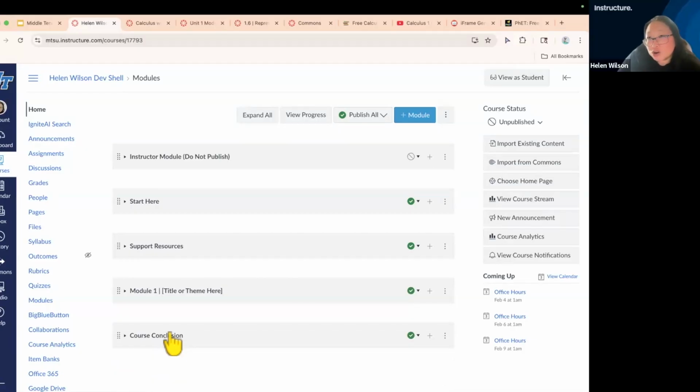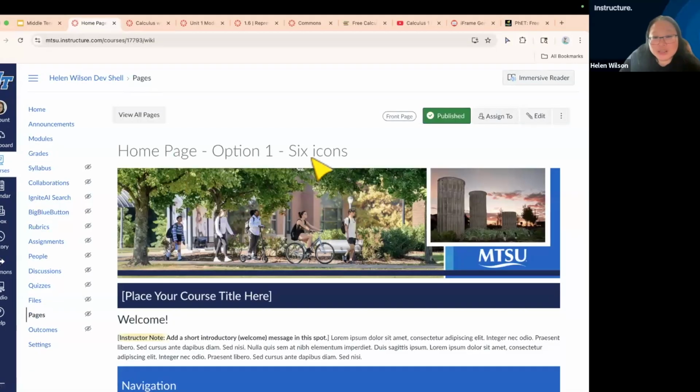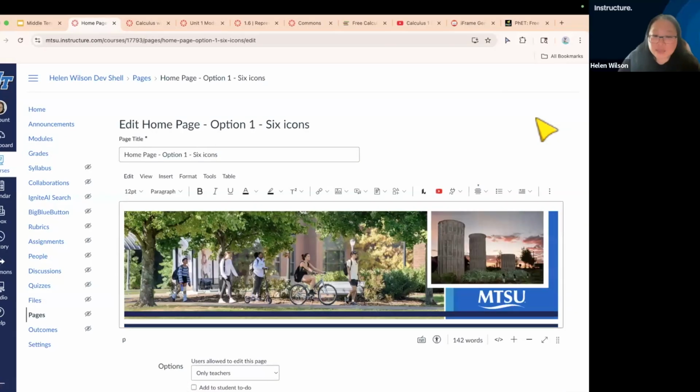But let's start our journey with pages with the home page. And you don't see a home page here, right? So let's go ahead and look for it. The home page can be found in the Pages index. So when you select on, you see this long list of links here, click on Pages. There it is right there, because it just popped up. If you see this home page, this is where your home page lives. So from here, you can click on Edit. And then you can start to edit the home page.